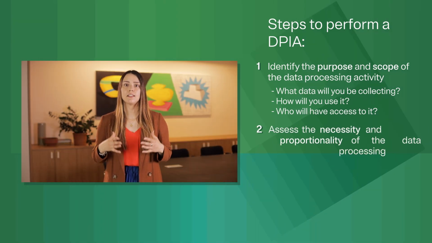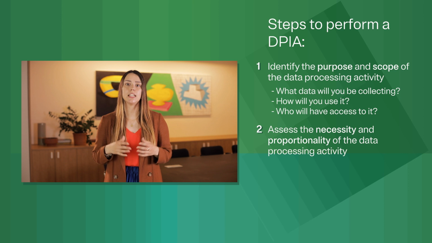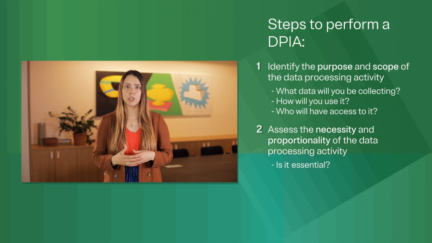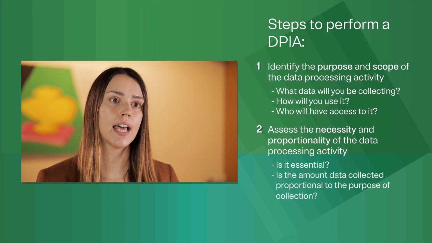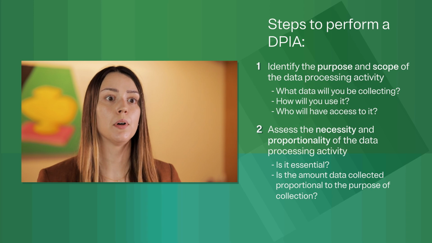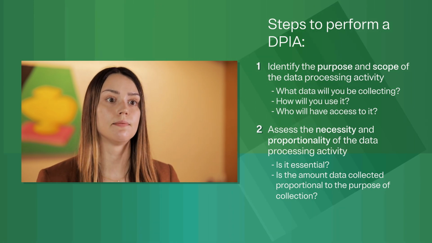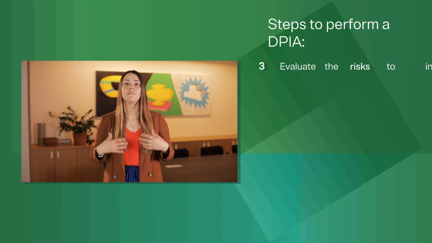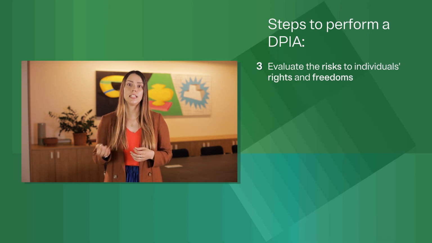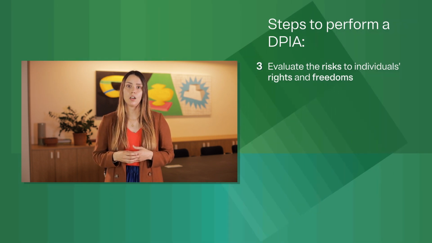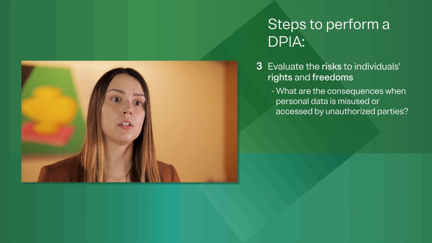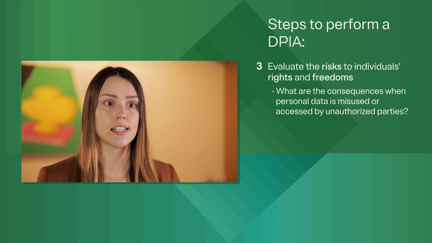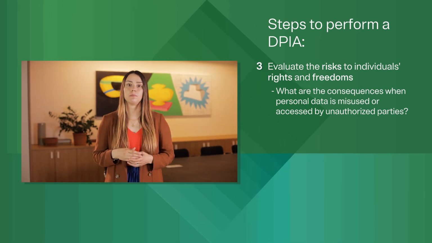Second, you assess the necessity and proportionality of the data that you're processing as part of the activity. Is it essential for you to carry out this activity? And is the amount of personal data that you collect for it proportional to the purpose for which it's being collected? Third, you evaluate the risks to the individual's rights and freedoms. What are the potential consequences for individuals if their personal data is misused or accessed by unauthorized parties?